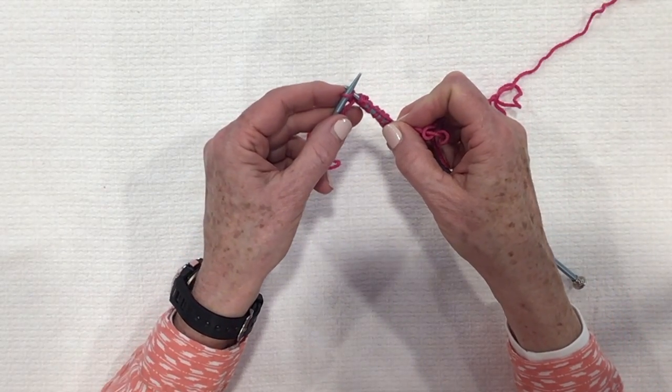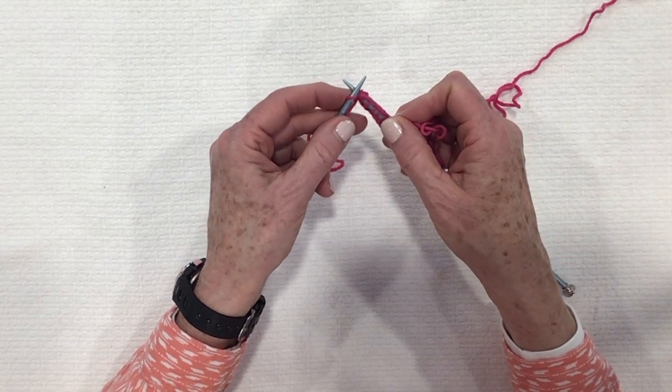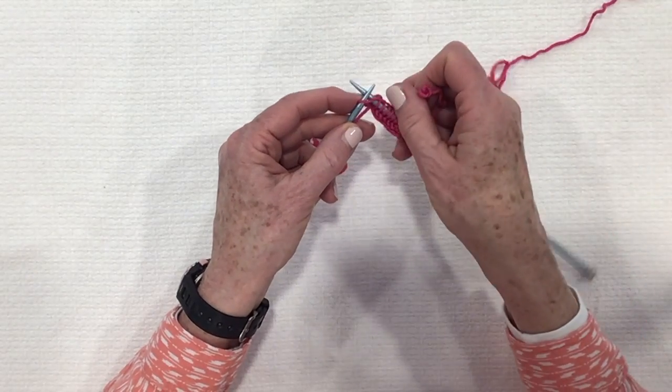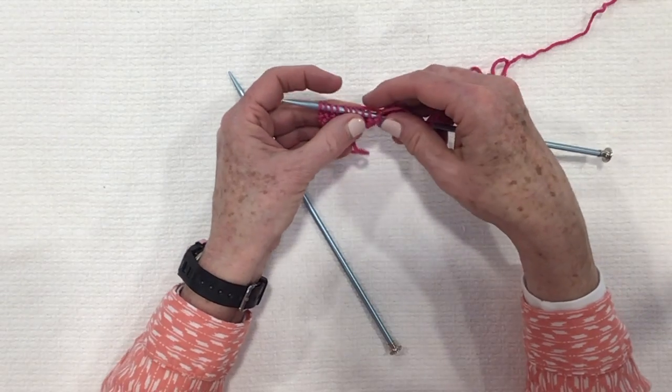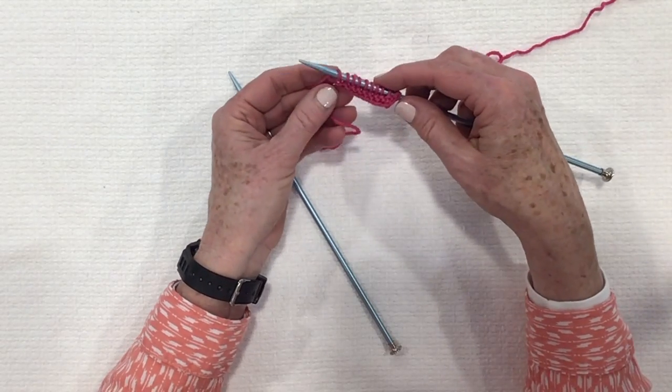And my last stitch, notice I'm holding it with my finger so it's not going to slide off. And I'm going to finish that last row. Okay, we have now knit 2 rows.